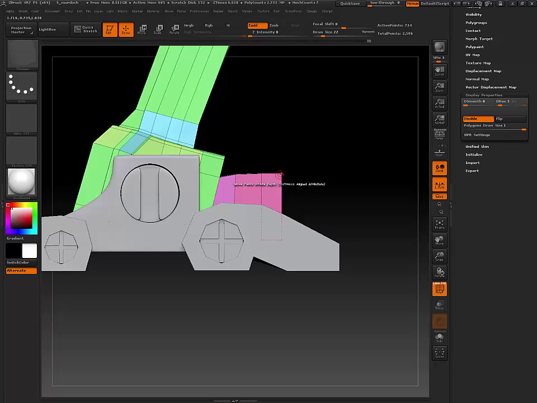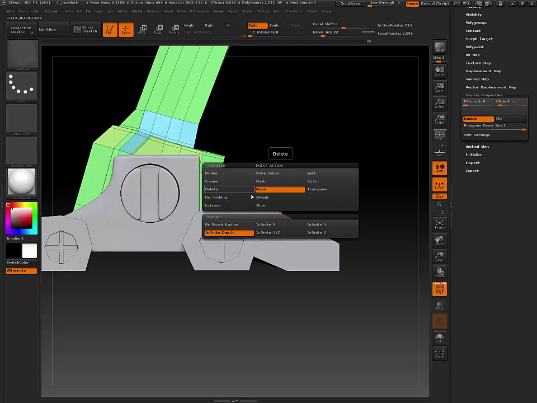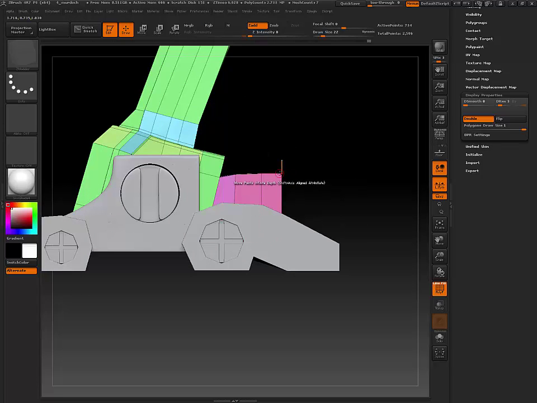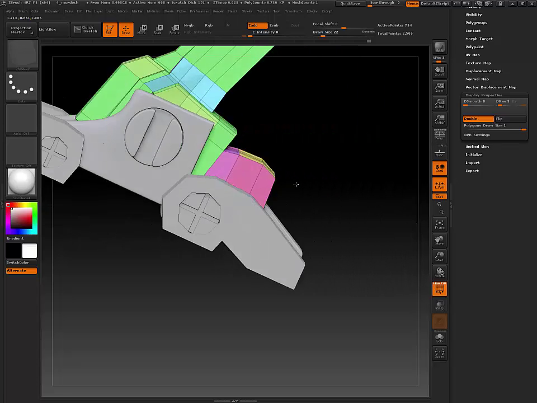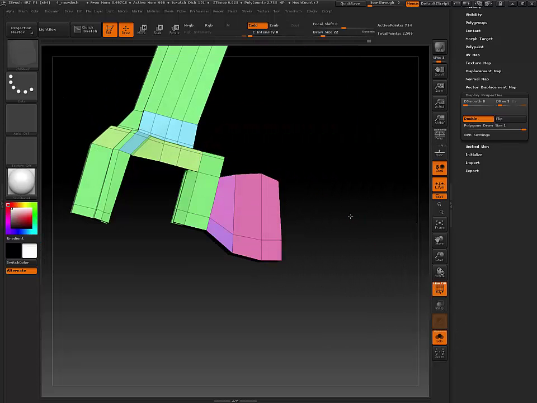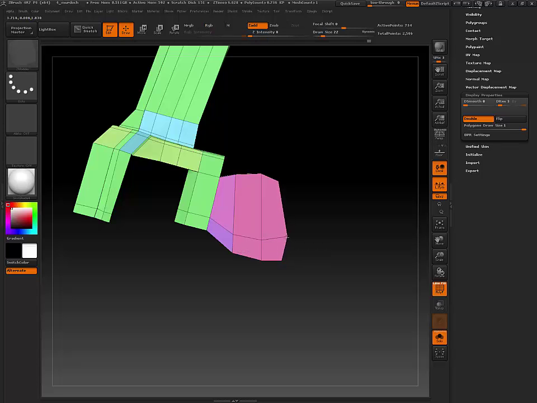Then what I'll do, I'm going to move these vertices down. Something like that.